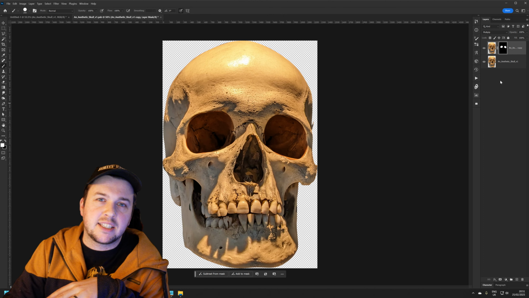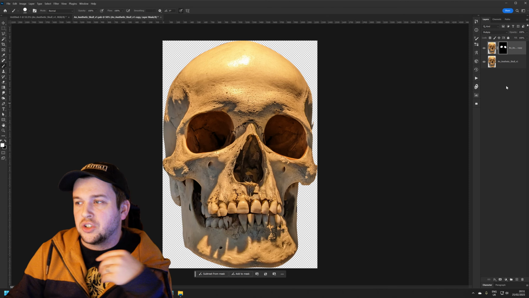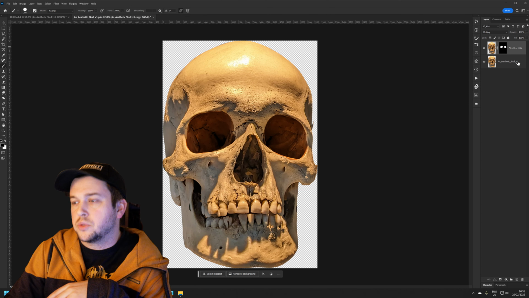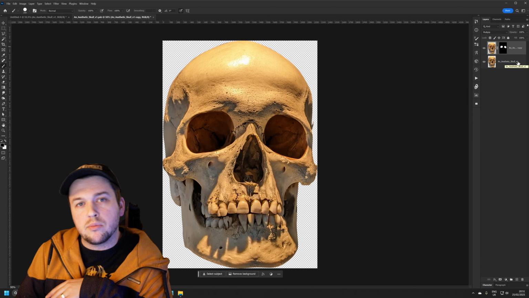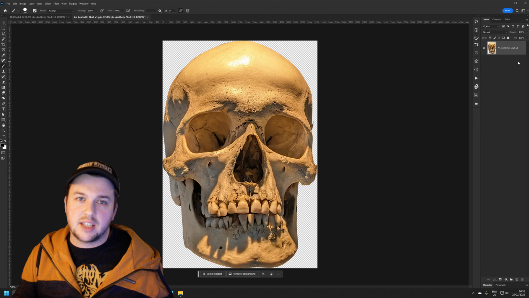With more complex images, quite often, skulls are great because the skull's a skull, they look like a skull when you do them graphically. It's always going to look like a skull. But with more complex imagery, sometimes you'll need to go in and do those fine tweaks, which is exactly what smart objects are really good for.